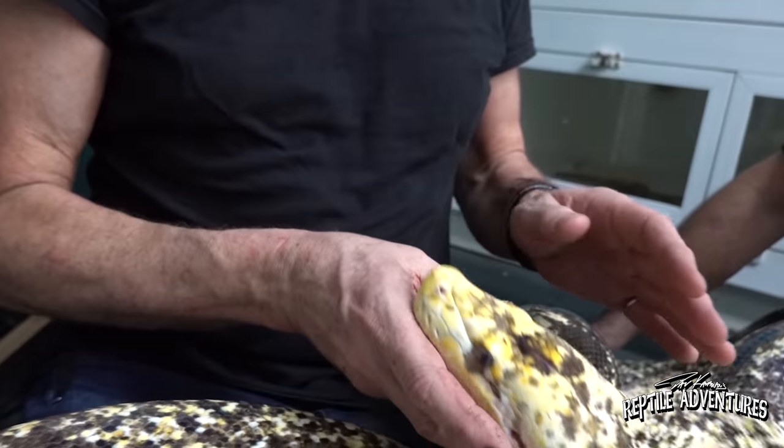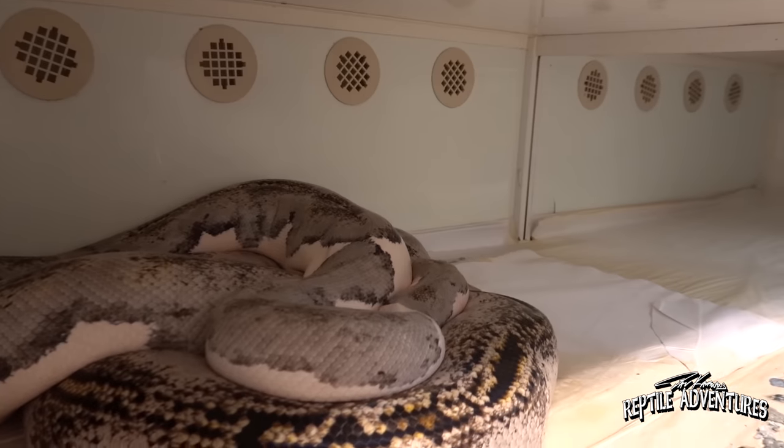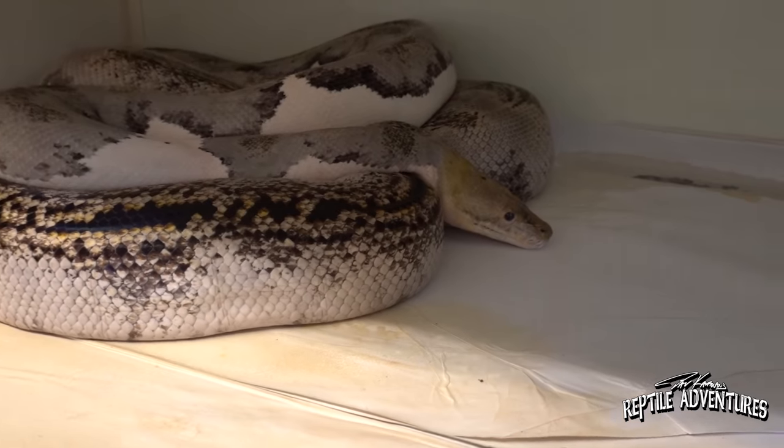If I were to manage her behind the head, I have to be respectful — I can open her mouth and work around those parameters without making her resent me. If I grab an animal behind the head forcefully, I can lose a lot of trust and greatly change the behavior of that animal. So I just flow — I'm never worried about her biting me. She has no interest; her tongue flicks, everything is great, she's just curious and wants to crawl around. Now pied retics are kind of getting a reputation for being brats — I can make pied retics more social with extra attention, but they are more of a hair-trigger animal. That's just in the bloodline and the genetics.